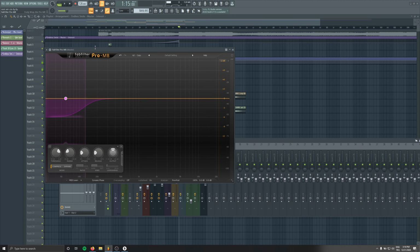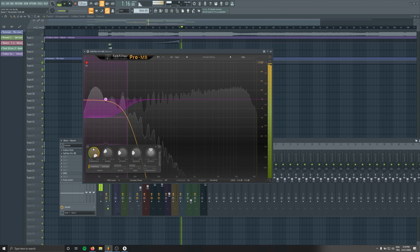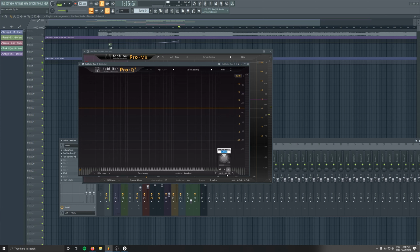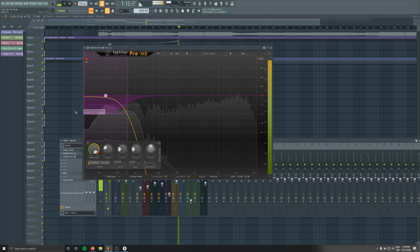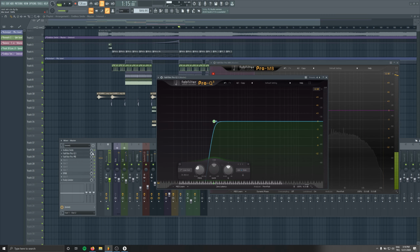Lastly, let's make some small tweaks on the master. It's not mixed properly, but I think we can color it a bit. So the first thing I'm gonna do is put some FabFilter Pro-Q 3 and lower the signal a bit because it's now clipping as hell. And I wanna make it mono till 150 Hz. And I think that's all. It's not working. Yeah.